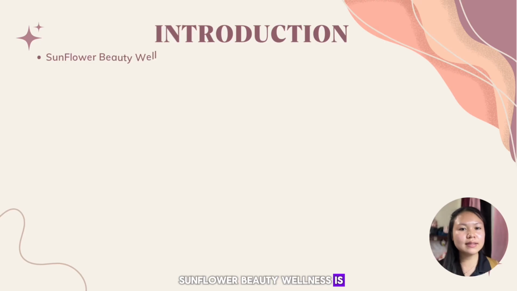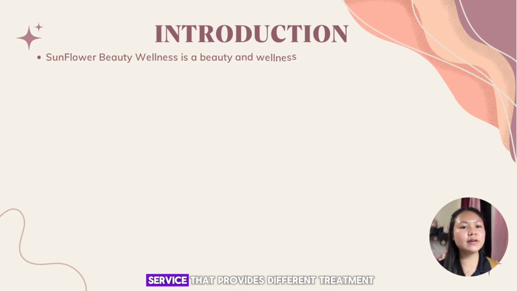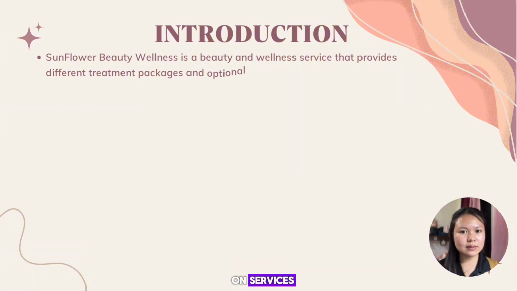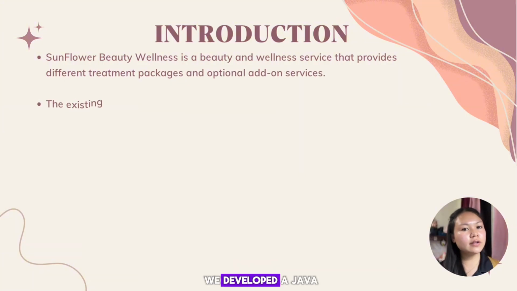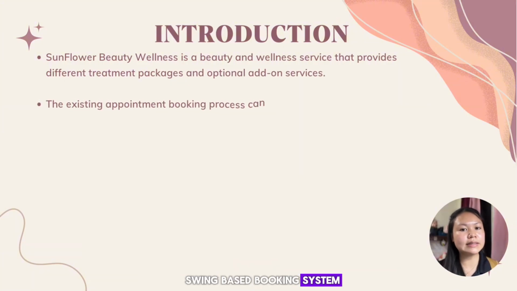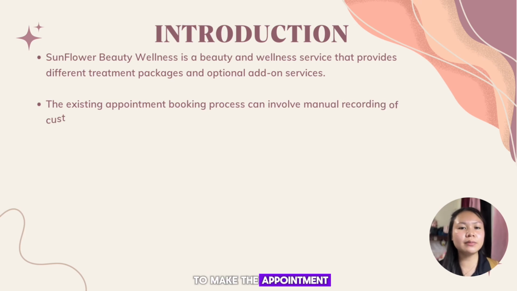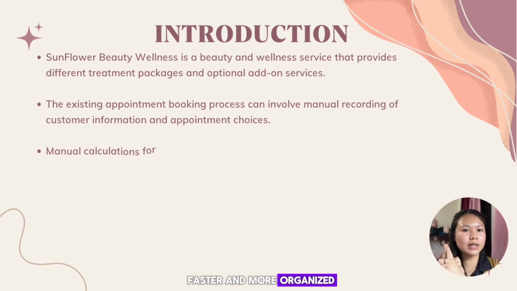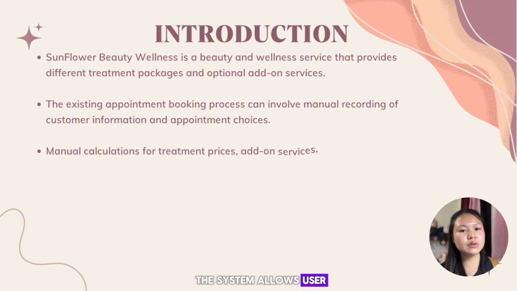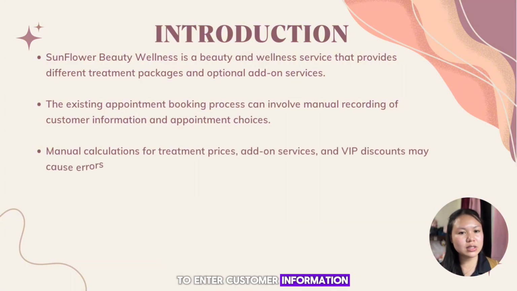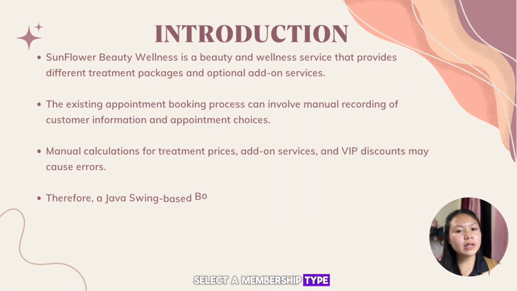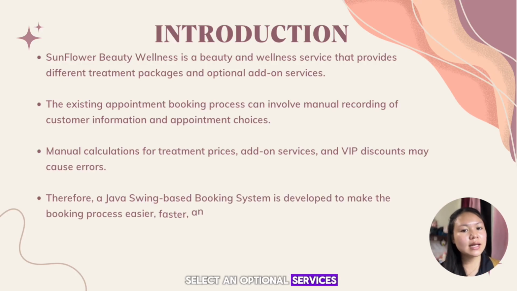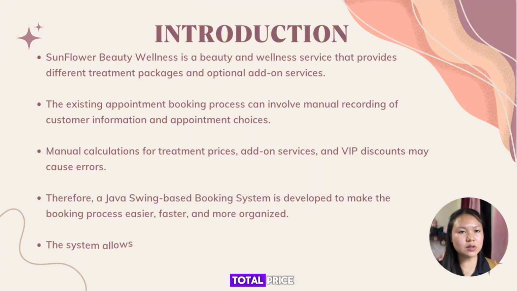Sunflower Beauty Wellness is a beauty and wellness service that provides different treatment packages and optional add-on services. For this project, we developed a Java Swing-based booking system to make the appointment booking process easier, faster, and more organized. The system allows users to enter customer information, select a membership type, choose a treatment package, select optional services, and automatically calculate the total price.